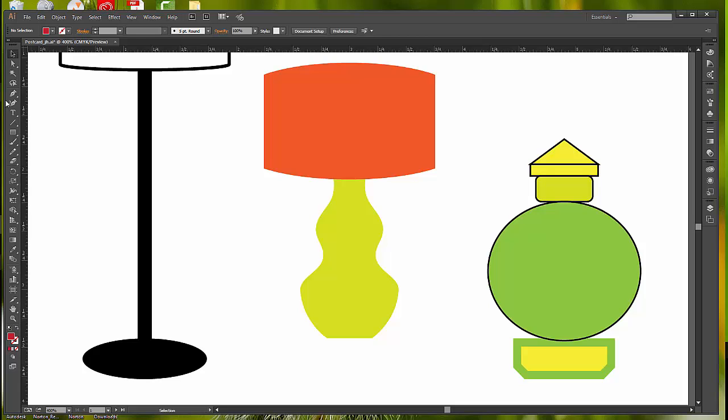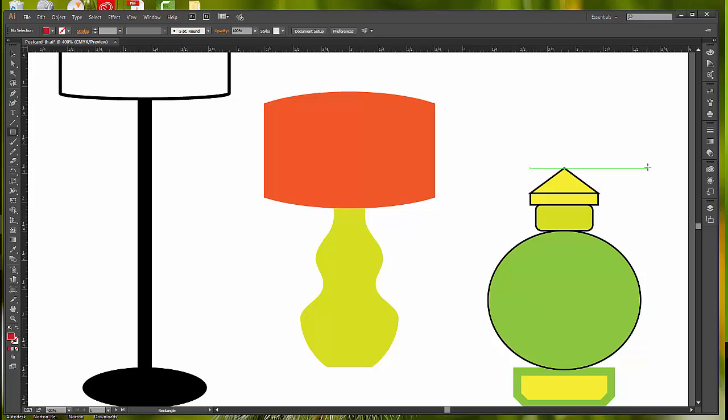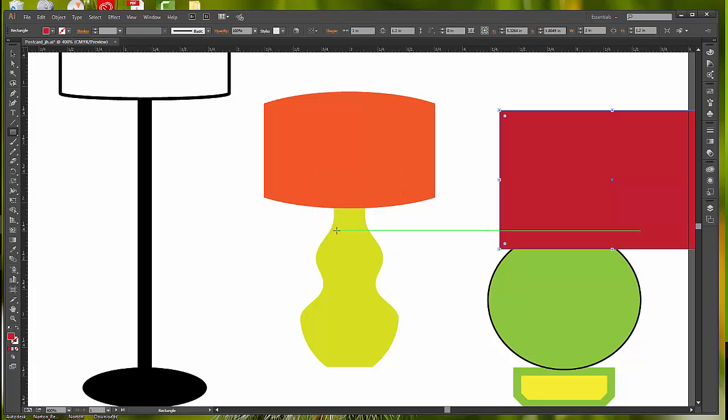Select the Rectangle tool in the toolbar and near the top edge of the artboard on the right, somewhere above your lamp, you're going to click to open the rectangle dialog box. Okay, change the width in there to 2 inches and the height to 1.2 and select OK.